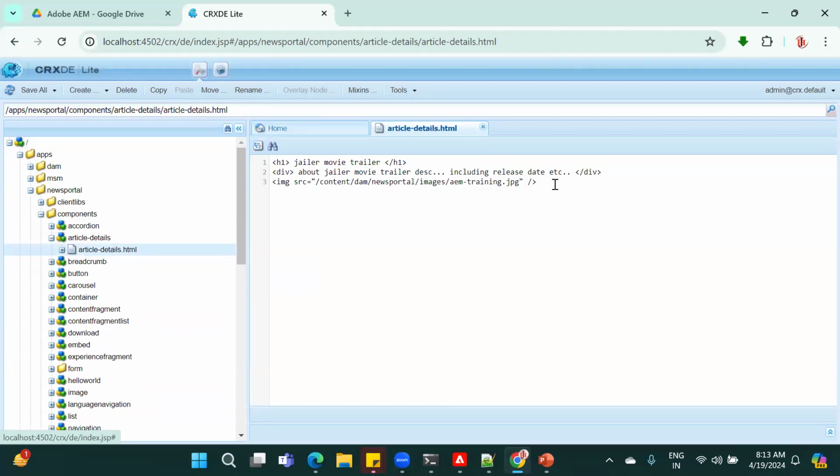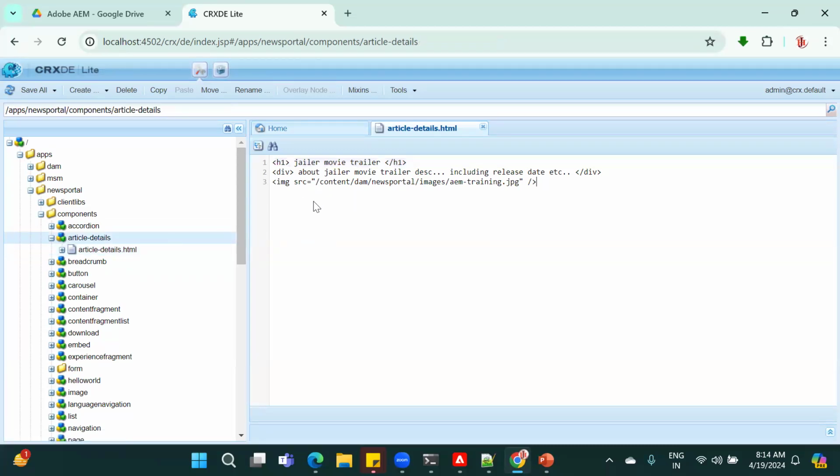The HTML file contains the required HTML markup to display the article details. And this is not a complete page. This is a small part of the web page. It contains only article details. But this is the simple HTML markup. In real time, we have to write 50 or 100 lines of HTML markup. Moreover, we don't write that HTML markup. Our UI team will provide the HTML markup and we'll use that HTML markup inside this component.